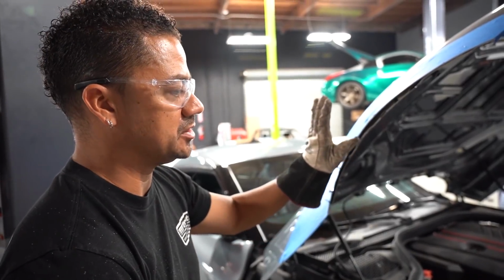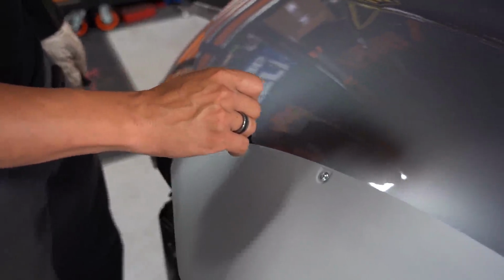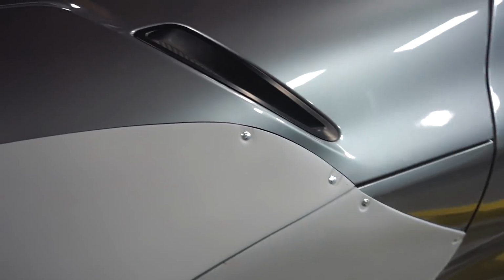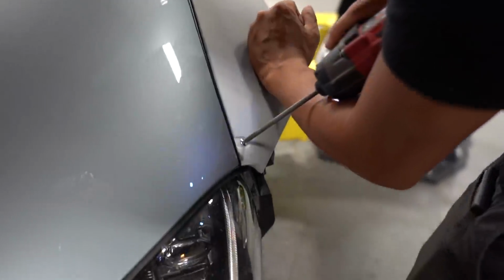Pretty much done on this side of the hood. I'm gonna do the exact same thing on the other side now. So I'm marking where the body kit is, and I'm just gonna tape from that point down, and then we'll do a second marker, which is gonna be our cut line.